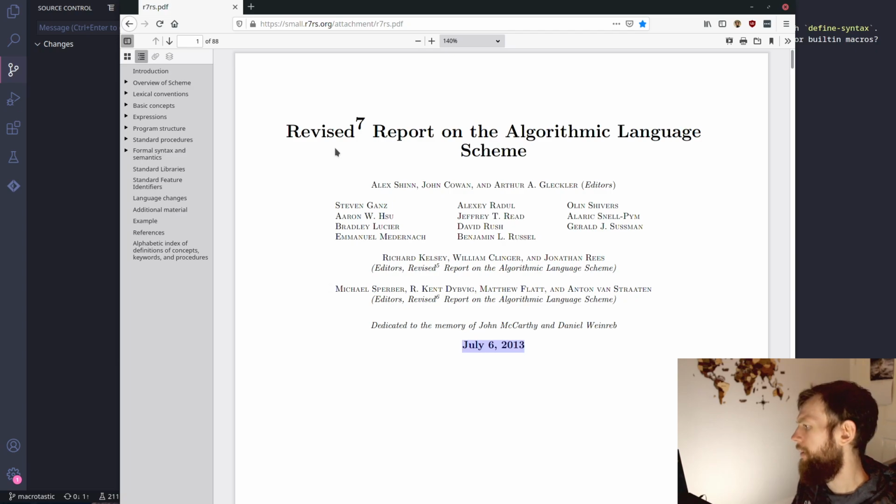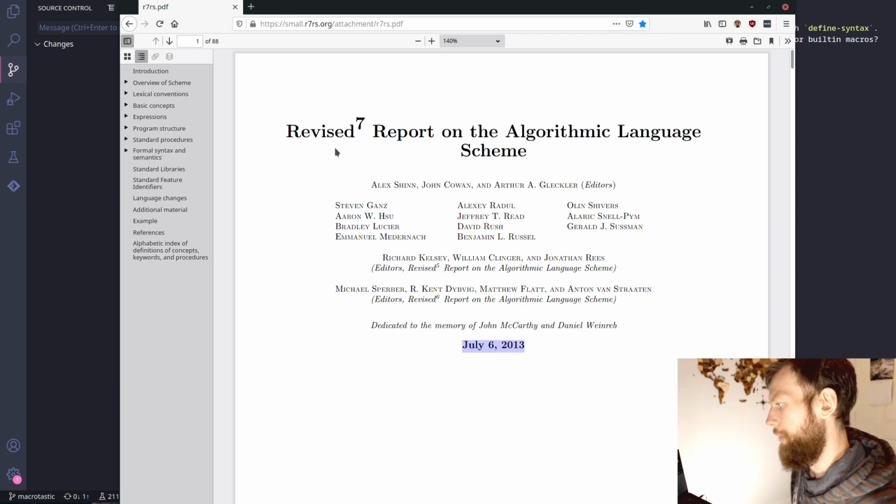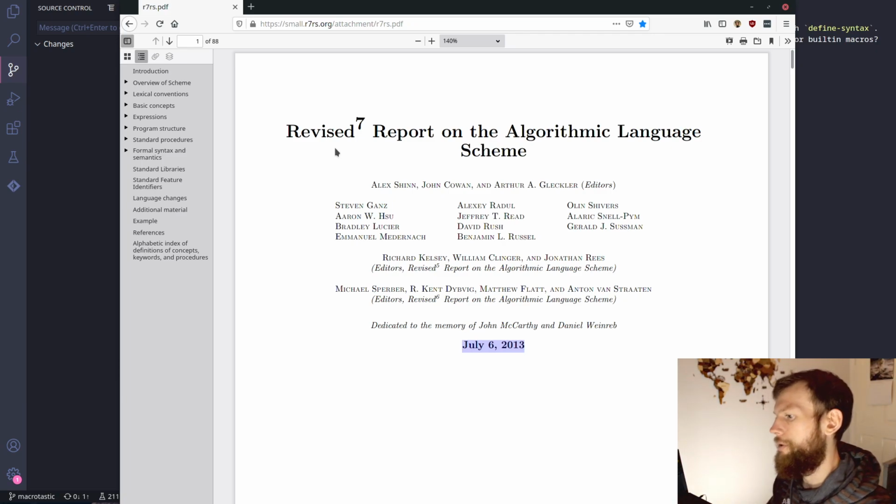When I went to uni, the first programming language we were actually officially taught at university, I mean, it wasn't my first programming language, but the first one that was taught at the university was Scheme, using a book called Structure and Interpretation of Computer Programs, or SICP or something like that, because it's got a really long and confusing name.